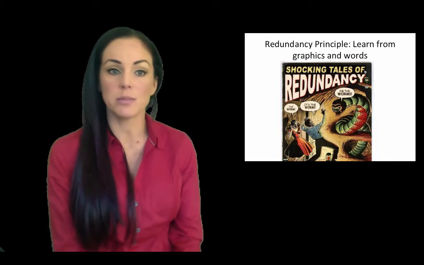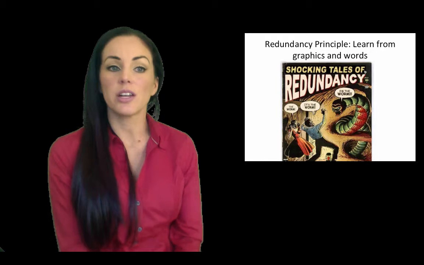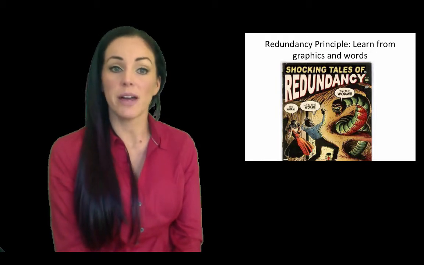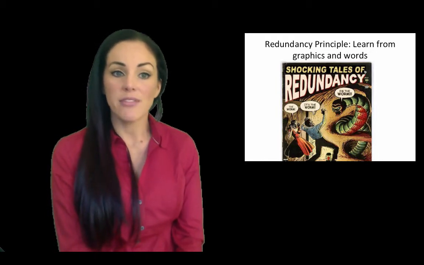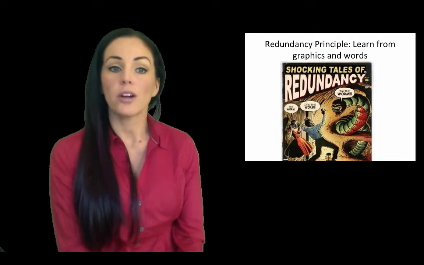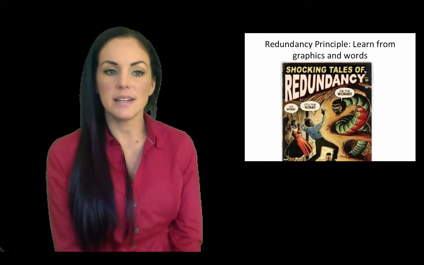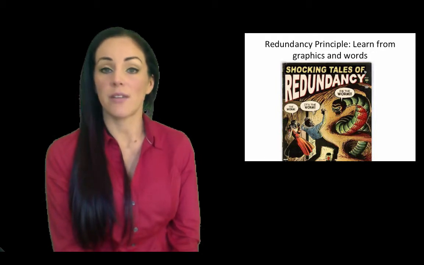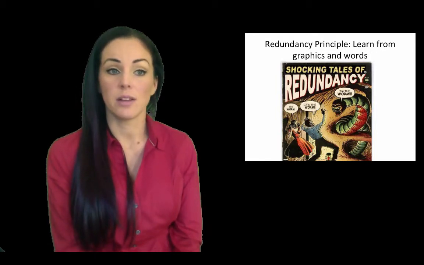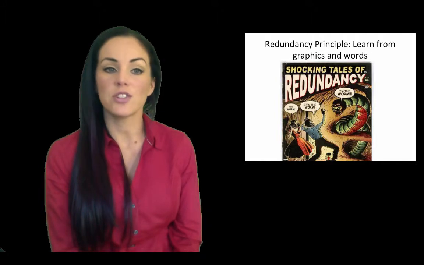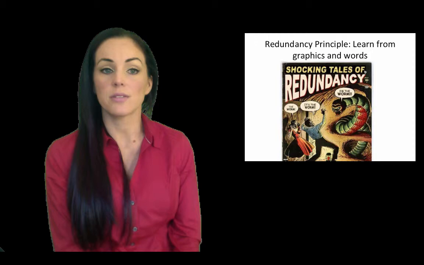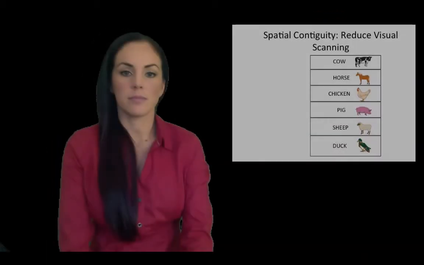The redundancy principle states that a learner will learn and commit information to their long-term memory better when they are presented with graphics and text, or graphics and narration, but not all three at once. The idea is to reduce the amount of words they're having to focus on at the same time. A learner can be overloaded if he or she has to process too much information through the auditory and visual channels of cognitive processing.